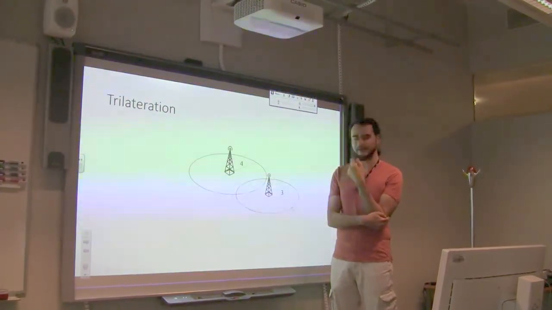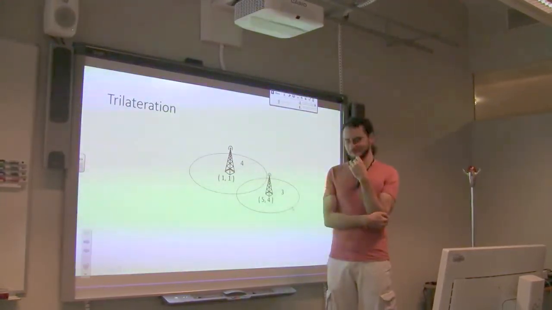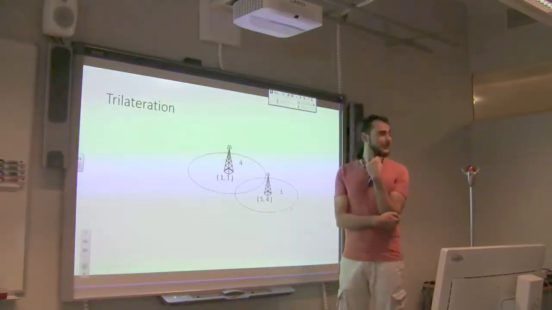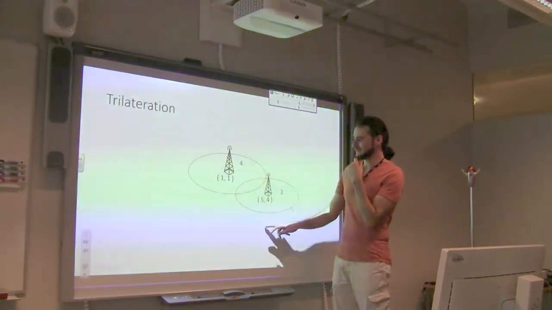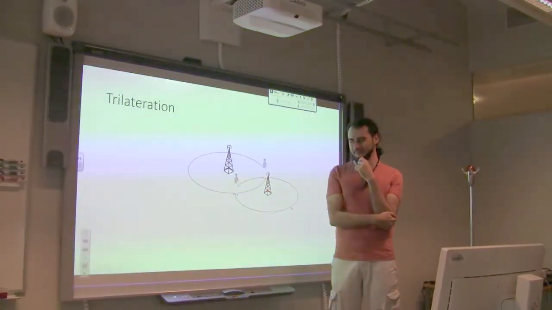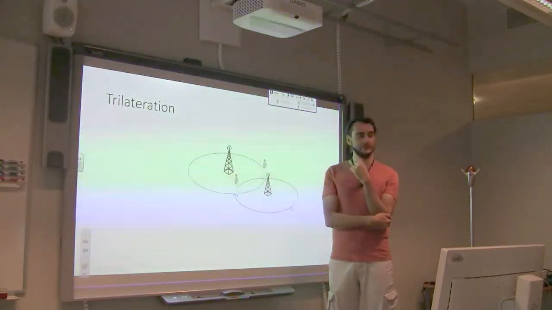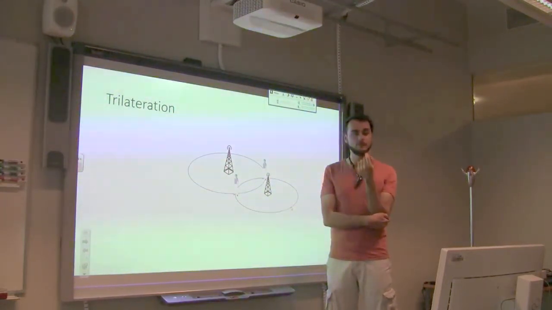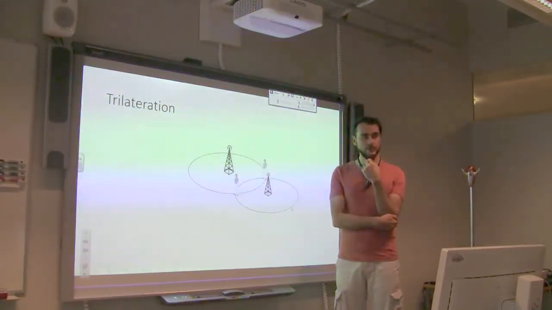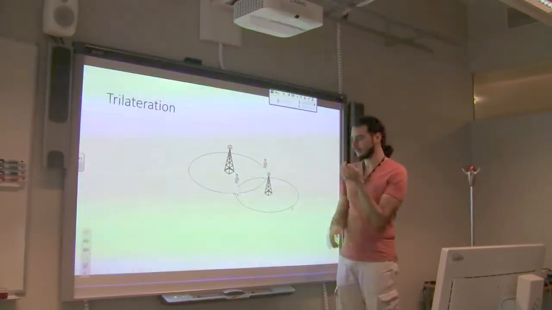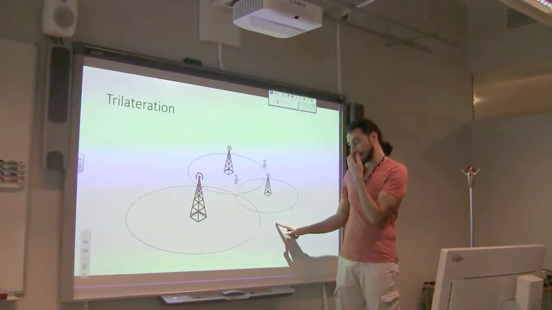So now that you have two of them and you know how far from each of the cell towers you are, you basically have this other simple math problem, which maybe we can calculate, but I'm going to skip it a little bit. Let's see if we have time later on. And from then you find out that, okay, so the user must be in one of these two places. And to really get the information which one of these two places the user is at, you need the third cell tower.